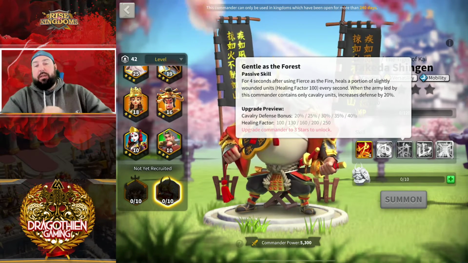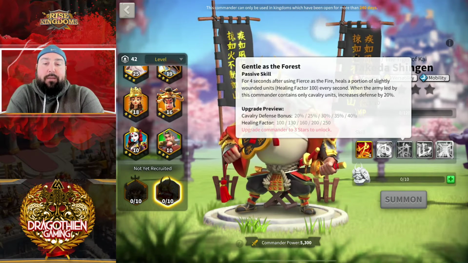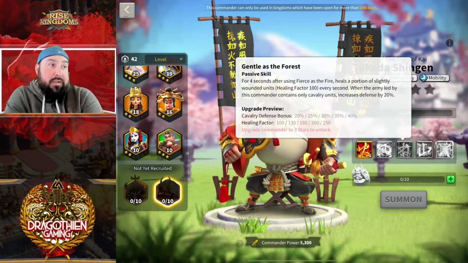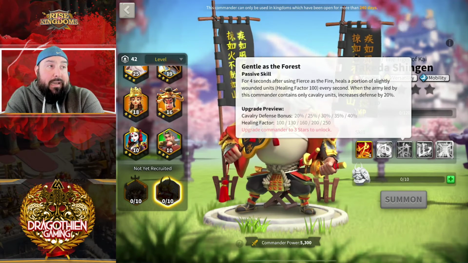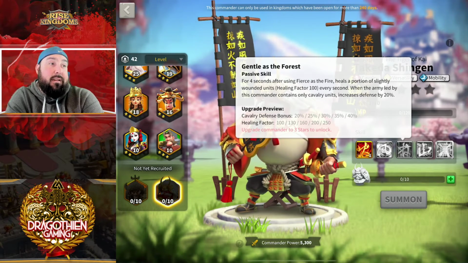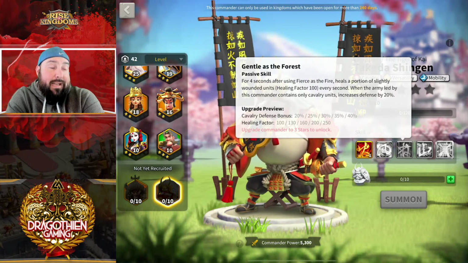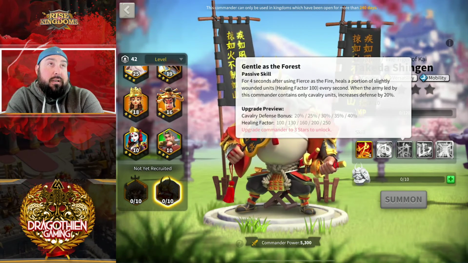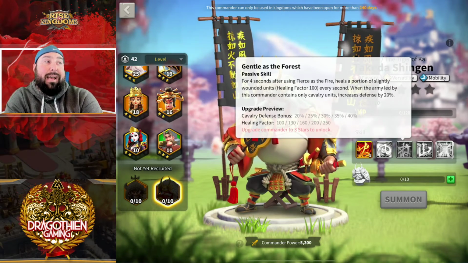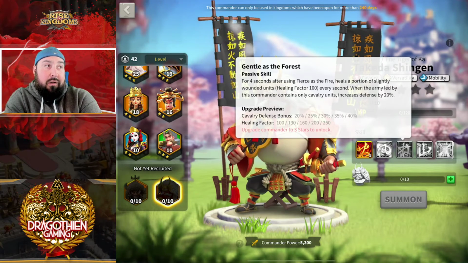Gentle as the Forest is the third skill. For 4 seconds after using Fierce as the Fire, it heals a portion of slightly wounded units, which is pretty sweet, so you get a little bit of a heal every second. When the army led by this commander contains only cav units, it increases defense by up to 40%. That is huge. So again, we're talking massive attack damage bonuses, massive debuffs to the enemy targets that you're attacking, massive defensive bonuses to your army as well.